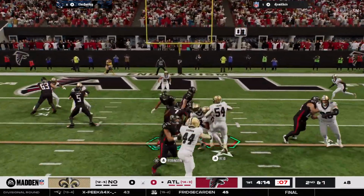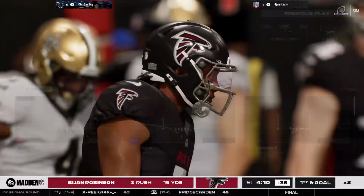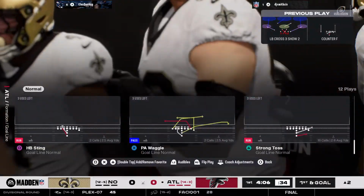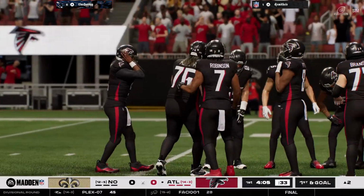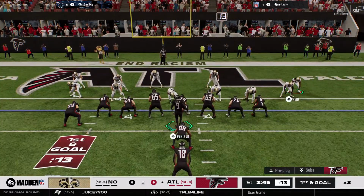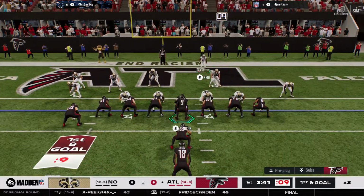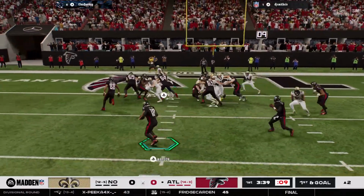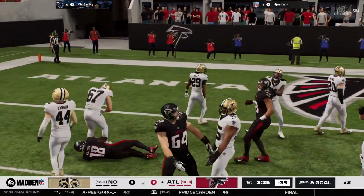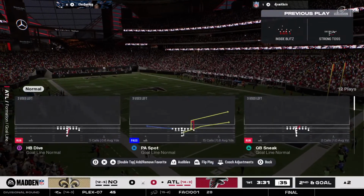Back to the ground with Robinson, and he's able to get it down to the 2-yard line. That play gets him 6 yards and sets them up with a 1st and goal. So they've taken this opening kickoff and marched it right down the field defensively. Not much resistance. And that's the point, because my admiration is for the guys moving the ball right now. They know what they're doing. Their plan is working. But I flip it over and watch and say, okay, what are you going to do to change things up? Because if you don't, they're going to put that ball in the end zone real soon.